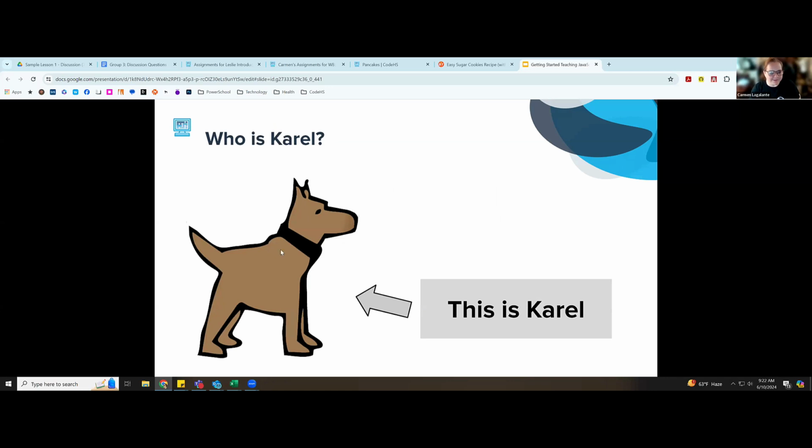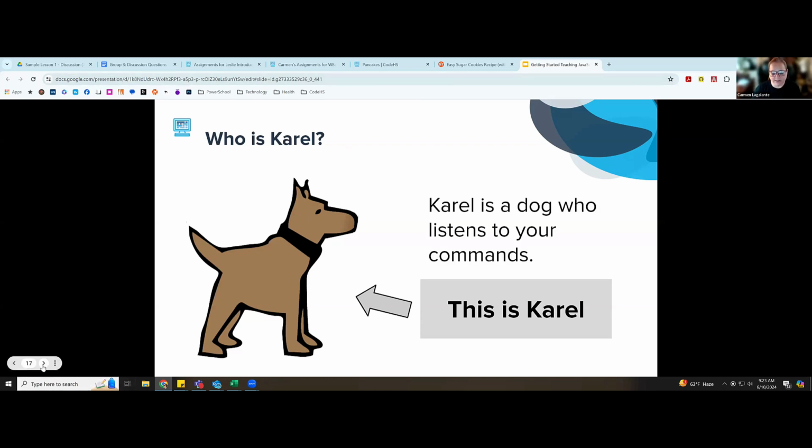Carol's the dog. This is the most basic introduction to programming. Almost all the courses start with a little bit of Carol, and it's great because the kids fall in love with the dog. It's just a simple introduction, not scary. It doesn't have as much syntax as actual JavaScript will, but it still starts teaching them some of the basic syntax.